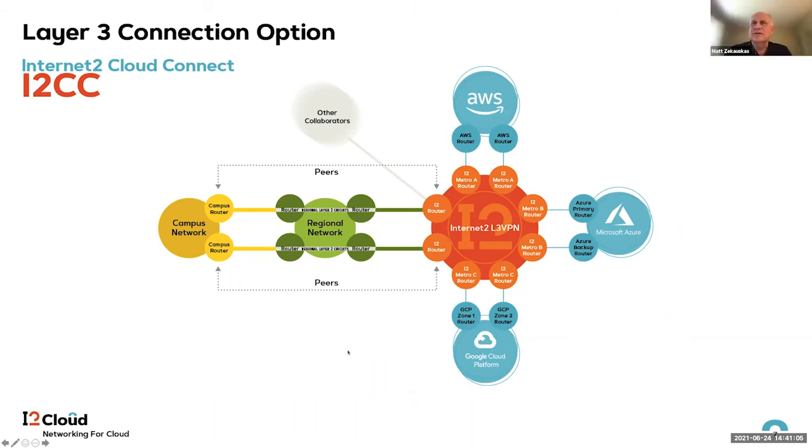Exactly. And one more thing for this particular page, just to keep in mind, it says L3 VPN. What it really is, is a virtual route instance on all our equipment. So there actually is no encryption there. If encryption is a requirement, you have to do that outside the portal yourself currently.